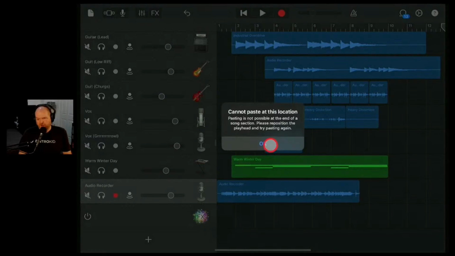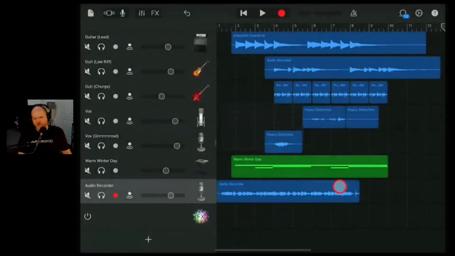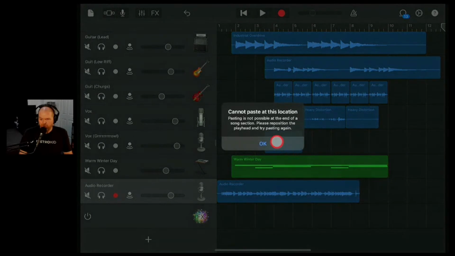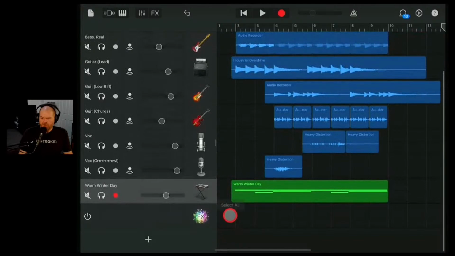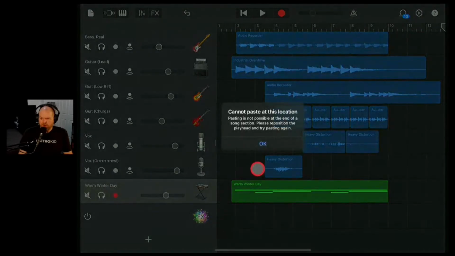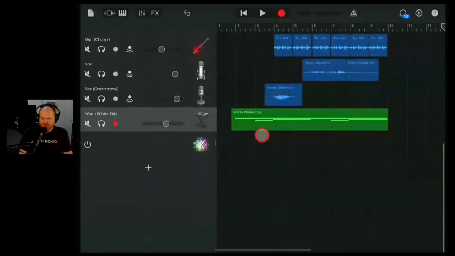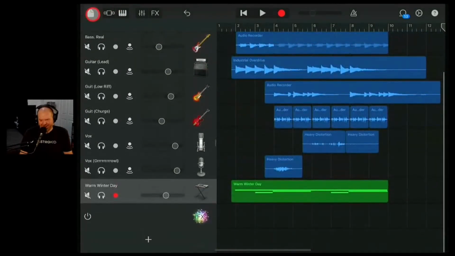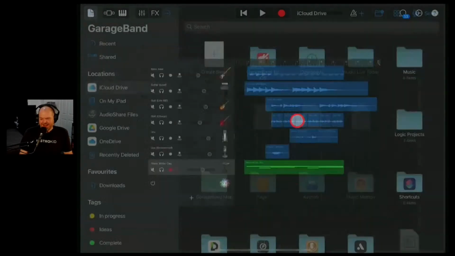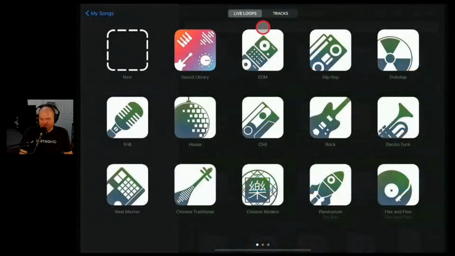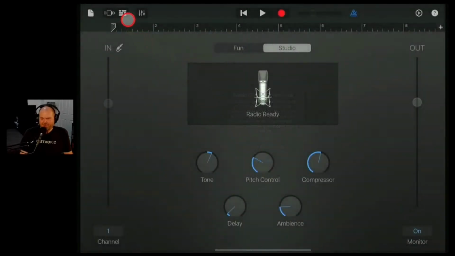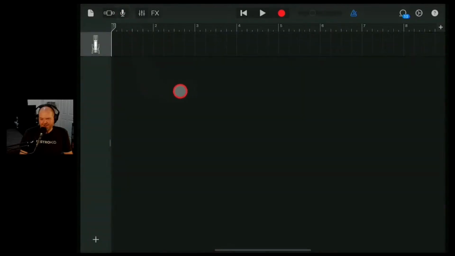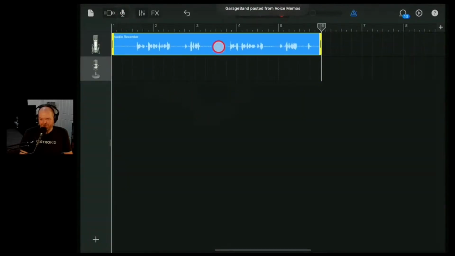And it's going to, well, why can't I paste in that location? Oh, end of a song section. Hang on. Paste it out here. Nope. All right, we've ruined that by putting that one there. Try it again. One more time. Okay, so it worked perfectly in testing, and now it's not working at all. Let's come out of there and open up a new project, because I don't know what I did to that project to make it not work. But if we come in here to a new project, always the way, isn't it? I tested that about 3 times and it always worked absolutely flawlessly. And now it's like, no, it's not right. So there we go. Beautiful.